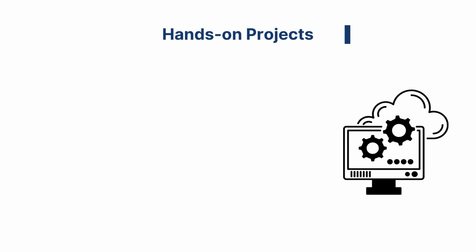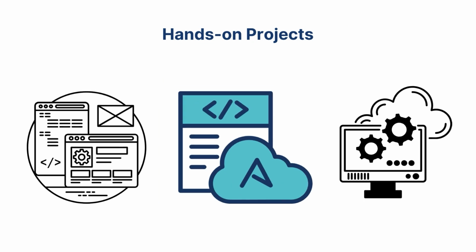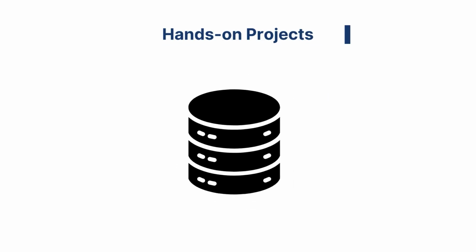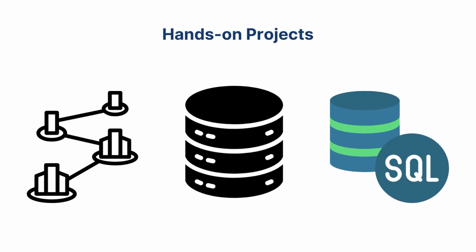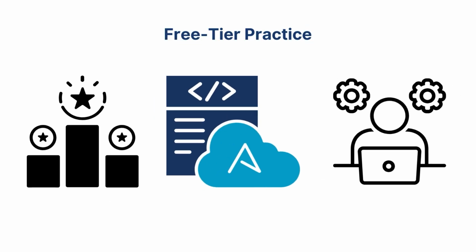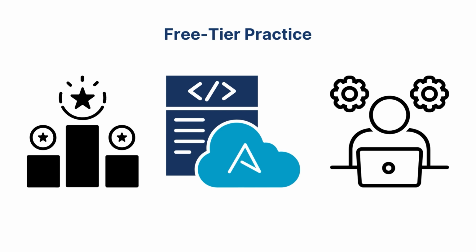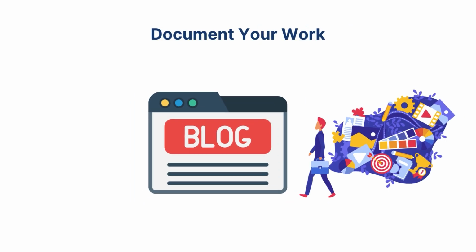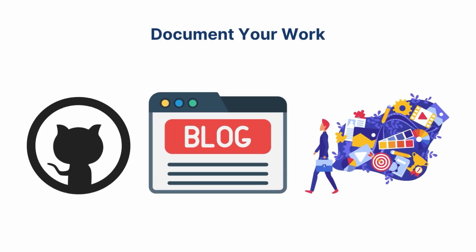Hands-on projects. Create projects like deploying a web application on Azure App Services, setting up a virtual network with a load balancer, or creating a scalable database with Azure SQL. These projects will give you a deeper understanding of how Azure services work together. Free tier practice. Take advantage of Azure's free tier to practice these projects. It allows you to experiment with various services without spending any money. Document your work. Share your projects on GitHub or write blogs about your experience. This is a great way to showcase your skills to potential employers and build a portfolio.